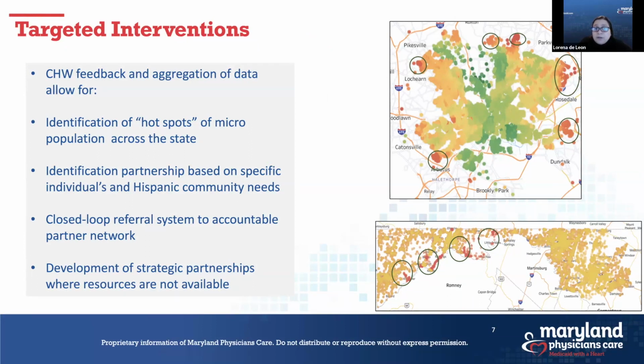As a result, we ended up contracting with a vendor in order to develop a closed loop referral system, not just the typical closed loop where it's like, hey, I screen you, I'm going to give you some resources and you're going to have to go figure it out yourself. We actually have built a network of community-based organization partnerships within these areas that we have high risk member disposition. And we found other strategic partnerships like Instacart or creating hydroponic gardens to address things like food insecurity. So we're not just stopping at giving people resources, we're actually investigating, and our community health workers are linchpins to that. They're going boots on the ground, spending time in the community and finding out what are the true needs and resources. Next slide.